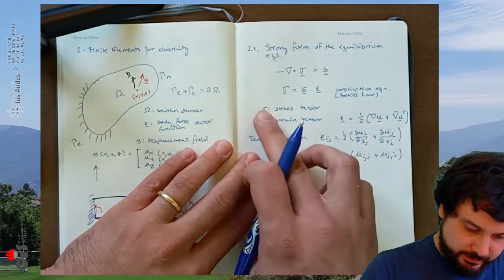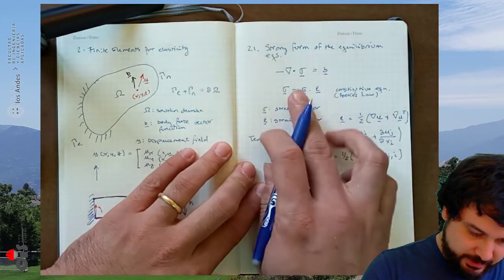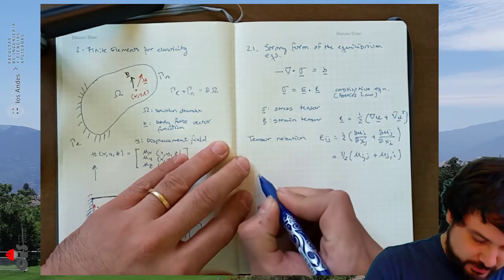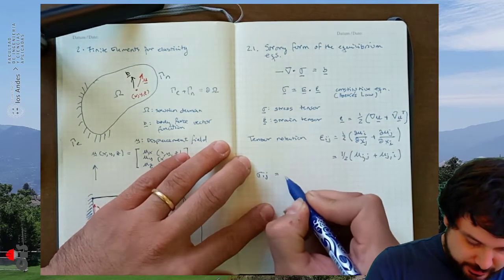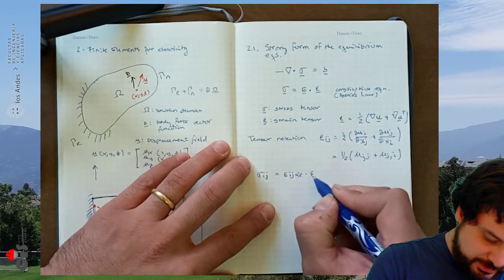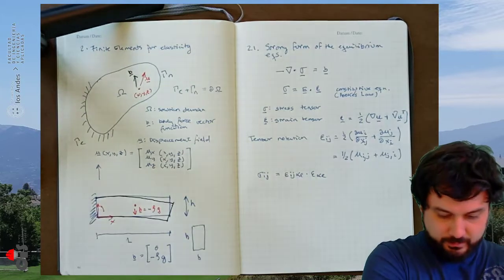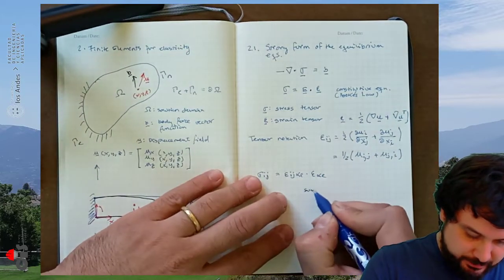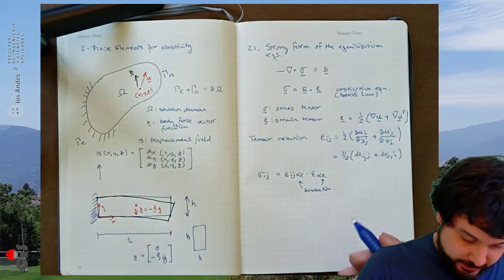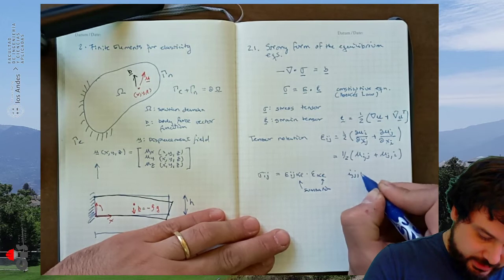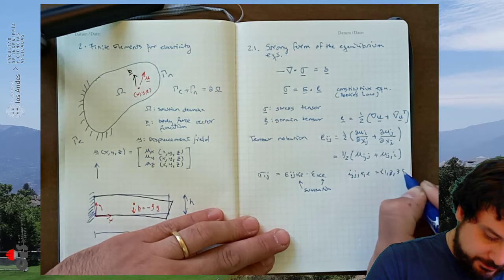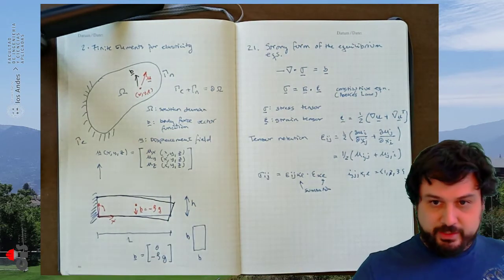And the stress tensor, similarly, goes through Hooke's law. So this is a tensor contraction. So we're going to have sigma ij equal to C_ijkl times epsilon kl, right? Where you have summation over the repeated indices. So here the indices i, j, k, l will take values 1, 2, and 3 in 3D, sorry, 1 and 2 in 2D, 3 in 3D.